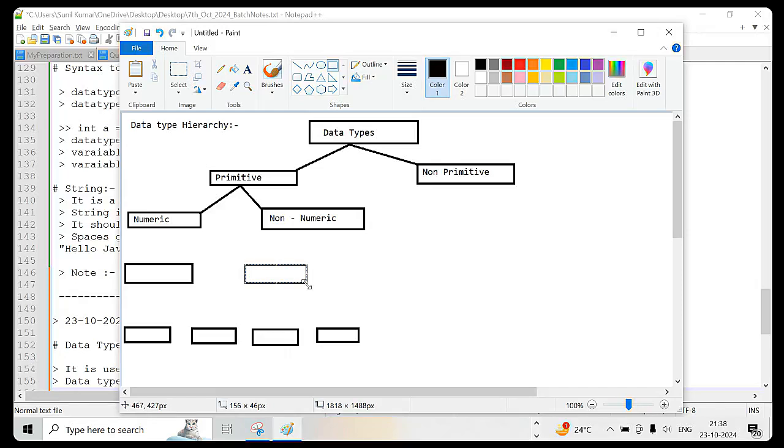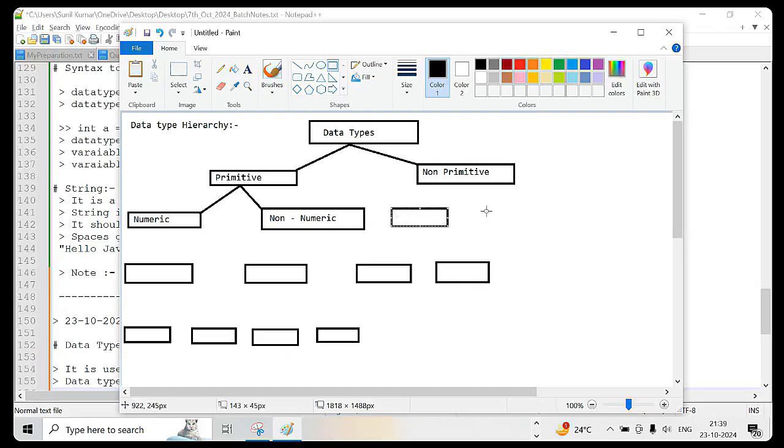And non-numeric again, character and boolean. Now non-primitive, let me draw here.